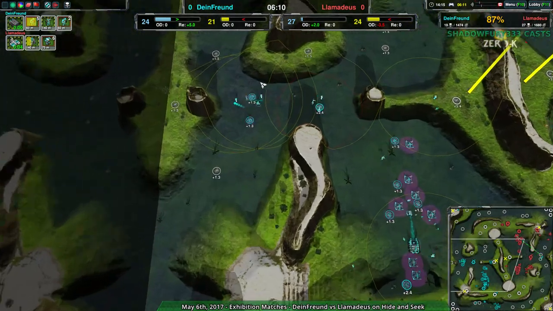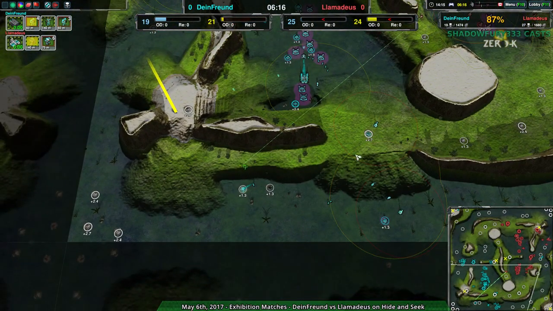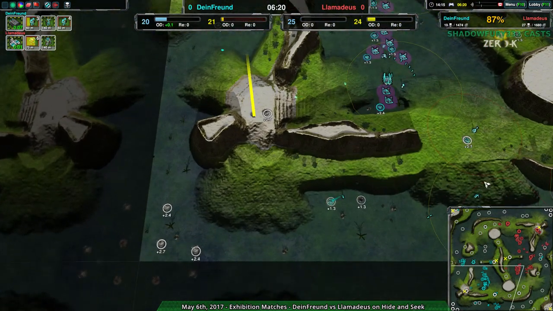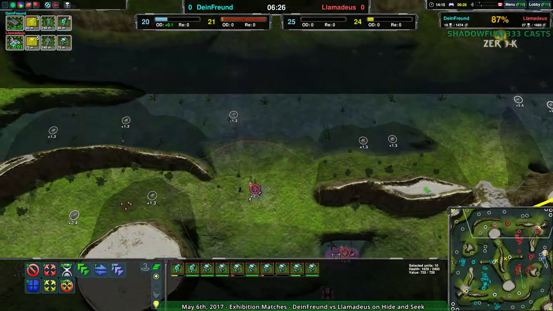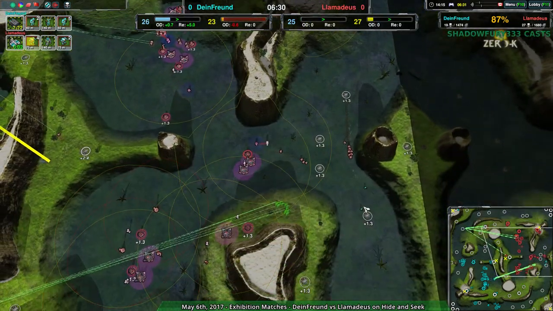At this point, though, it looks like DeinFreund actually does basically have the static defenses needed to stop any bandits from coming in around the back. So at this point, we should see DeinFreund start to expand over to the back side of the map and take loads of extra metal. Llamadeus, on the other hand, they have this lane open here. And over the north side as well. So the northeast is quite vulnerable.